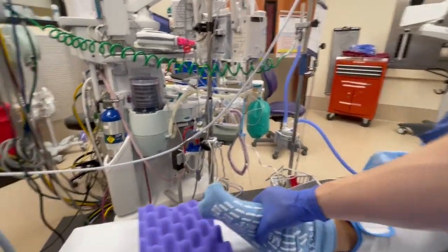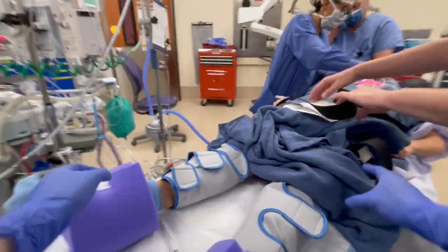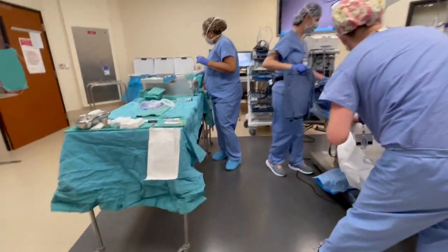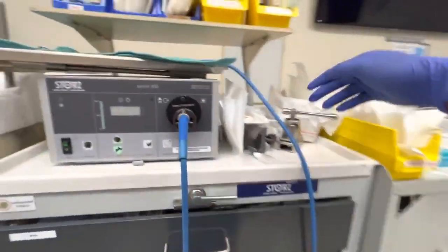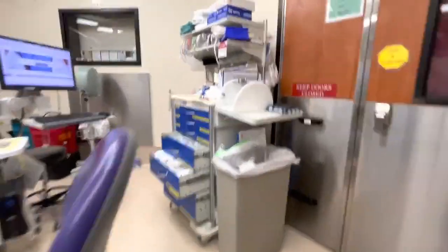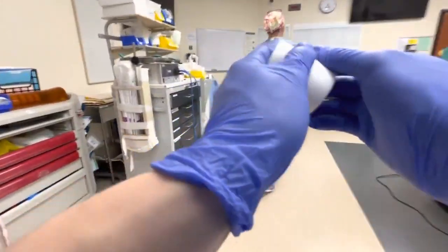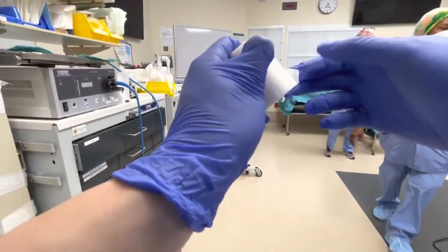Here I'm placing some heel protectors to prevent any pressure ulcers. Each case is going to be different depending on your subspecialty, but in general you want to help tuck in the arms, take the arm boards away, and put a safety belt over. Tucking in the arms might seem like a simple task, but there are actually a few ways to do it — you can papoose, go over the drapes, or under the drapes. I usually just follow the lead of the circulator and their preference. The circulator, scrub techs, and hopefully the resident and attendings will be more than happy to teach you, and it's up to you to learn from that habit for future cases.